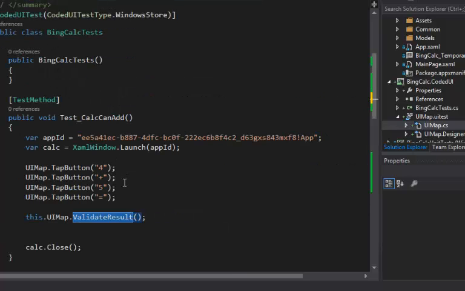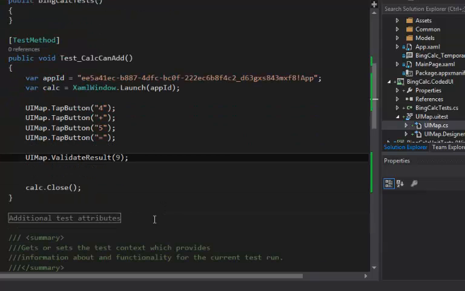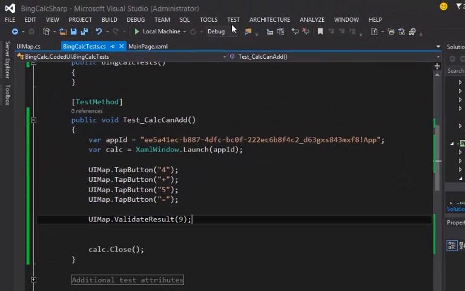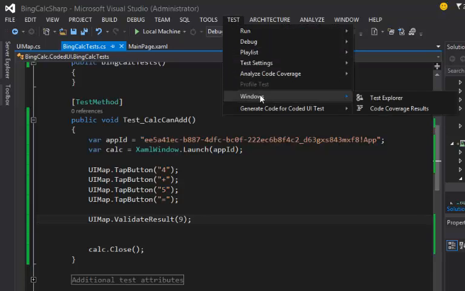Let's go and fix our test to use this new method. We now have all the code we need to launch the application, press some buttons and validate a result. I'm going to open up the Test Explorer window so that we can run this test.